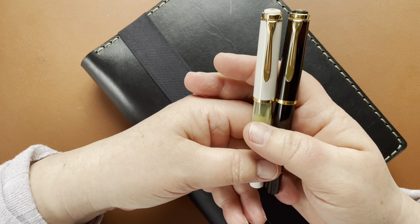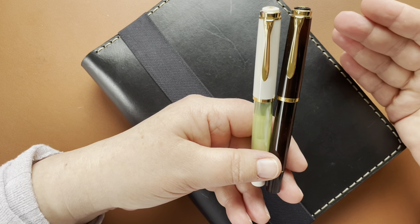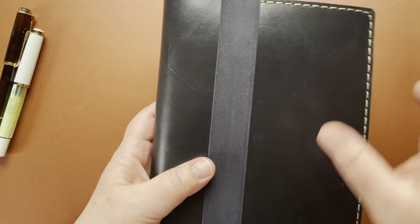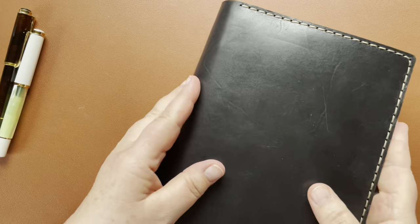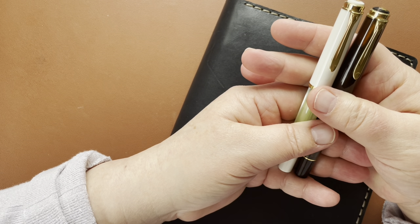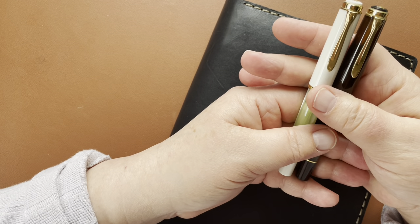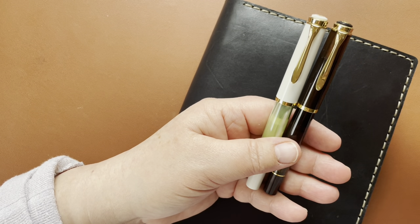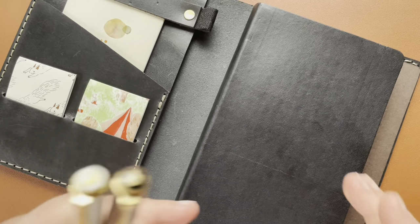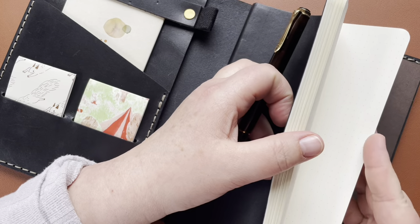One of the things you'll notice with fountain pens is that not many of them are flexible — the line that you get is pretty much the line that you get; you're not going to get a lot of variation. However, with this Pelikan M200 in the fine nib, they are quite flexible for a stainless steel nib. Both of these are fine nibs. They also come in extra fine, medium, and broad. When you start getting into gold nibs, the price jumps up to $400 or $500, and they are a little bit more flexible. But this pen is incredibly flexible, and I'm going to show you an example of that.